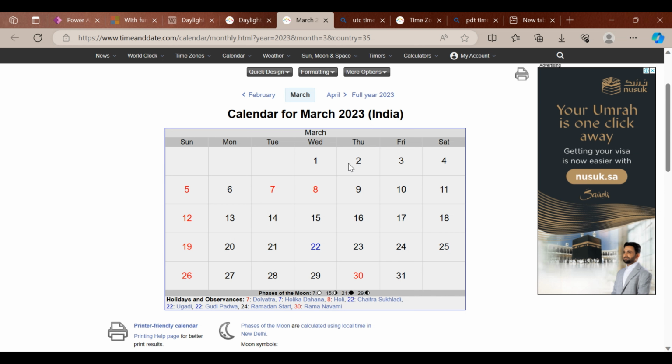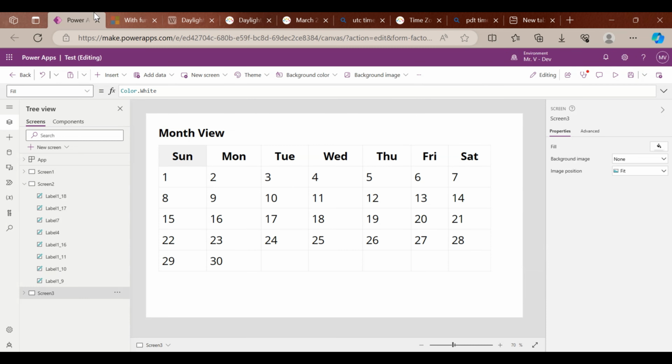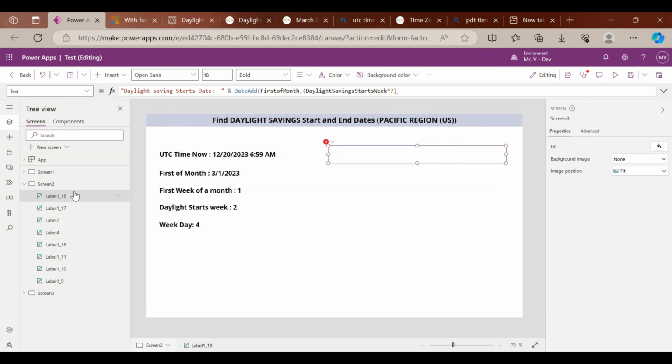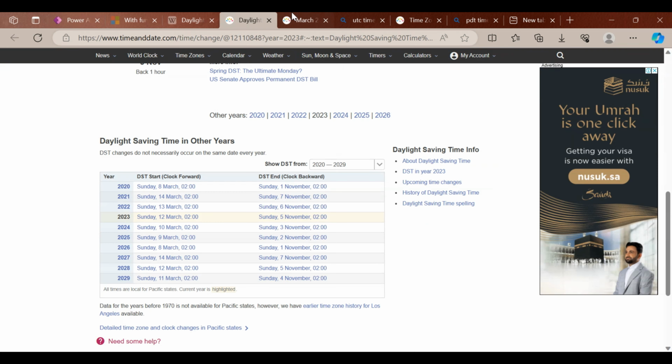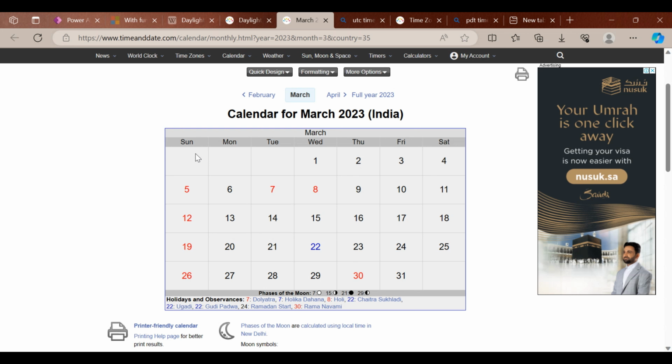So to fetch that dynamically, as per our formula we are getting the first of the month, and then we are getting the total days. Here we are assuming the first of the month is on Sunday, so that we are getting a total of 2 rows, which is 1 to 14 days. With these 14 days I need to find this particular weekday. How can I find it? With these 14 days I need to subtract these things.